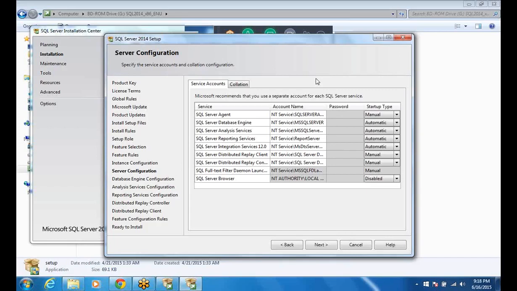See, we created for the SQL Server one service account. What was that? MS SQL Server, that was the account name we had. So in the same way, we have different services here. SQL Server agent service, then SQL Server database engine service. Other thing is here SQL Server analysis services, reporting services, then integration services. Apart from that, some other services are also available. Click on next, go to the next step.